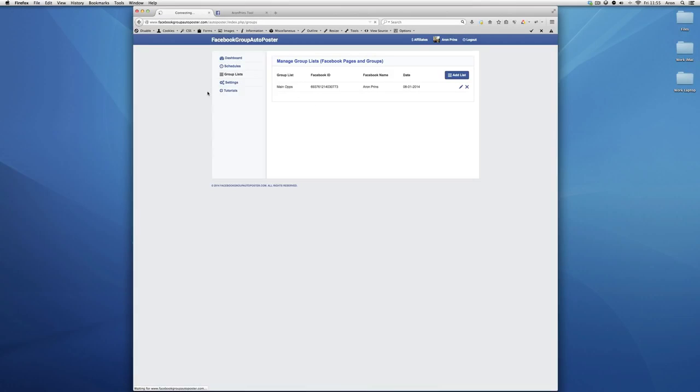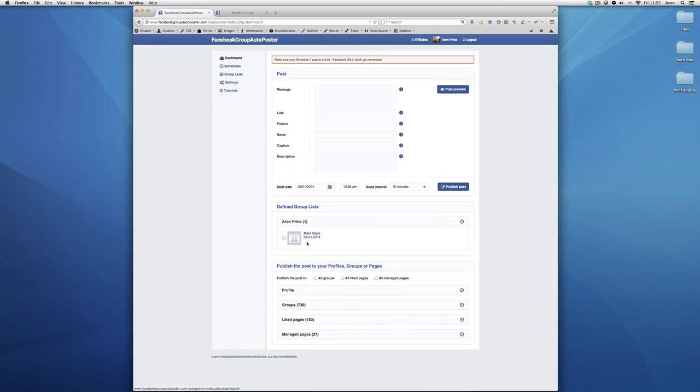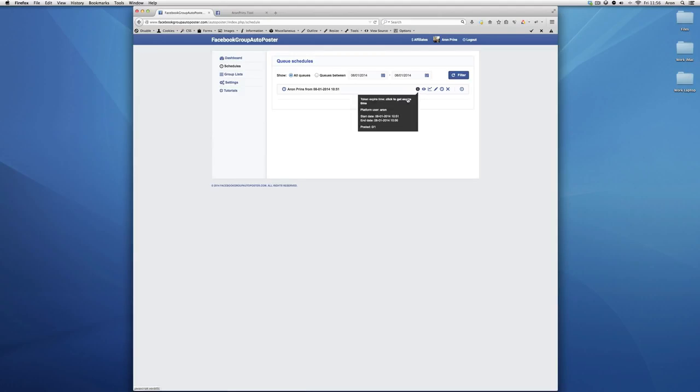And it adds it to me, basically. Now if we go back to the dashboard, a new field will pop up, define group lists. If we open this up, here we have the list main ops. If we check this, you don't have to check anything in here, because it will automatically post to all the groups that you selected in that list, which is ideal, as said, if you have multiple opportunities. Now, while I'm talking and explaining to you how my software works, in the schedules page, it should have posted to the group.